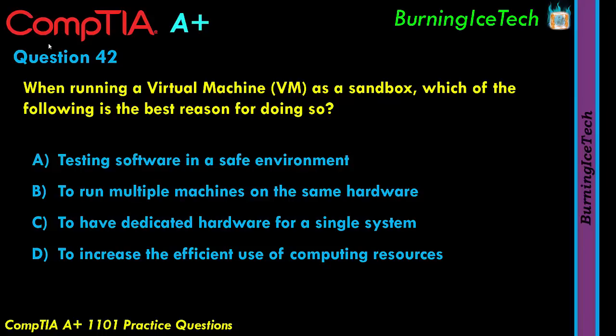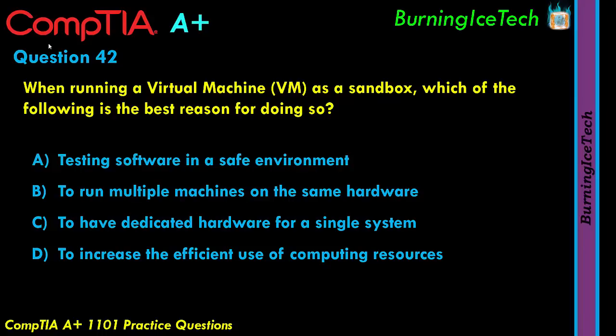B, to run multiple machines on the same hardware? No, you can already do that. You just need to make sure you've got enough hardware. C, to have dedicated hardware for a single system? No, it's got nothing to do with that. D, to increase the efficient use of computing resources?